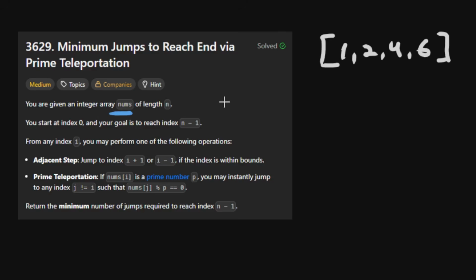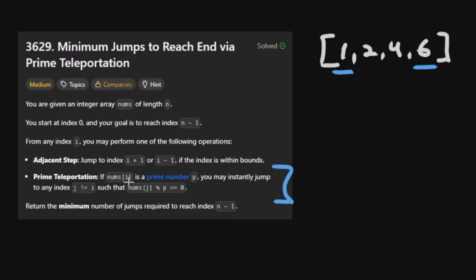We are given an integer array nums, so let's say that we are given this, and we start from index 0. The goal is to reach the last index, and from any index we can perform one of the following operations. We can take an adjacent step, which is we can move either to the next index or to the previous index, and we can take a prime teleportation, which is if the current number is a prime number, we can jump to any index that's different from the current index, and the new number modulo the current number is equal to 0.